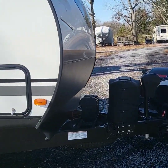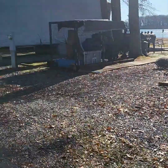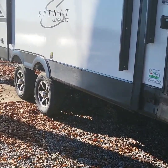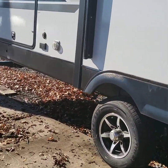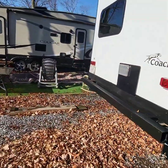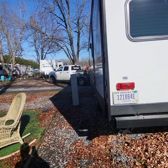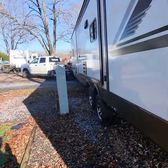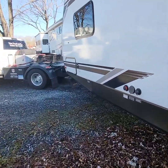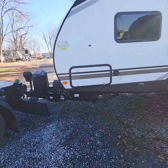Alrighty, I've hooked it to its spot and started pulling it out. I thought I was going to scoot it over and then swing out this way, but it turns out the way I'm maneuvering it, I'm actually going to be able to clear the pole and go to the left. So I'll show you what I'm talking about, because I feel I'm a terrible explainer. So we'll be able to swing this corner to the left and come on out. And then after I'm on level ground, I'll hook up my weight distribution hitch. And then I'm going to swing by the office and find out if they've got air, because all of the air pressure is low in the tires. But we're doing good.